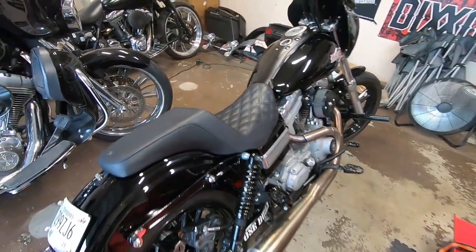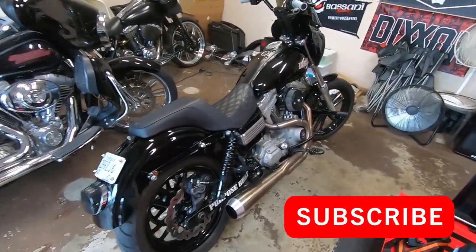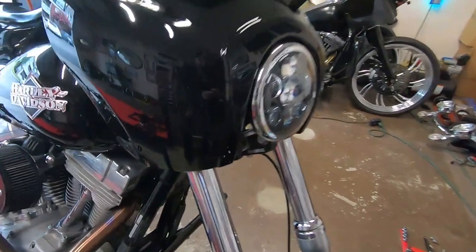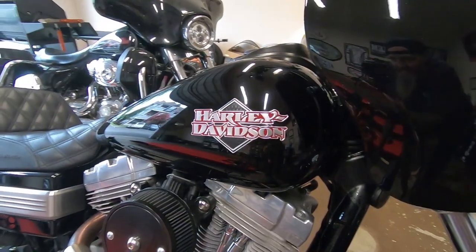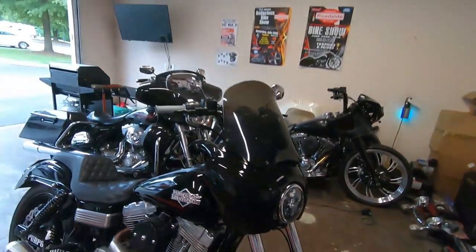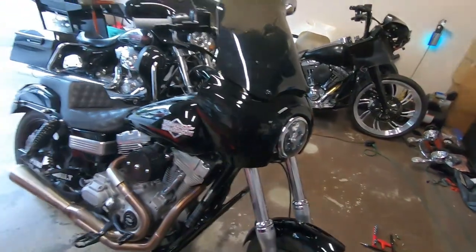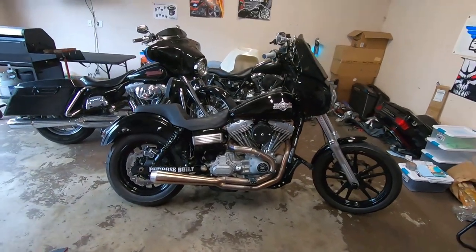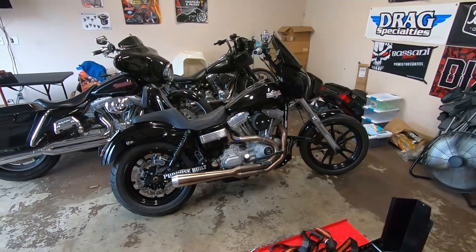If not, I got some other ones to try. And we'll see how clean it can stay with just that coating. It looks pretty good on the fairing, and the tank looks really good. So first impressions is I like it. The surface is really smooth, almost like it's been waxed. And of course, it's just a spray on, wipe off system from F11.